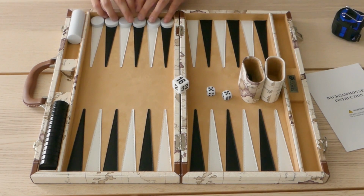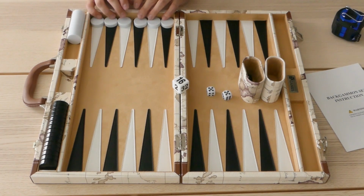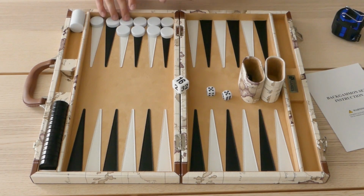Now, putting these across all 6 points, you can see we've got quite a bit of wiggle room here. I'm not sure why that always occurs in budget boards, like why they can't bring down the measurements a quarter inch or something like that. So these ones definitely, as you stack up multiple, they're not gonna fall evenly to their points. You are gonna have to align them somewhat. It's not terrible. I've definitely had worse, but there's more play than the premium and luxury boards that I own.